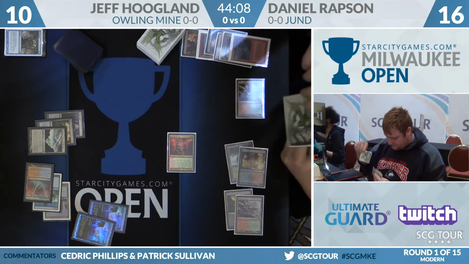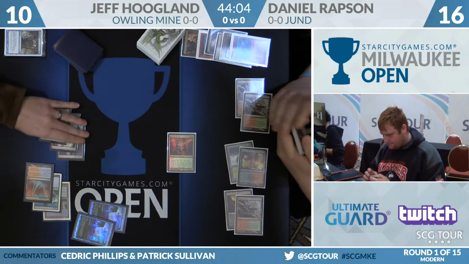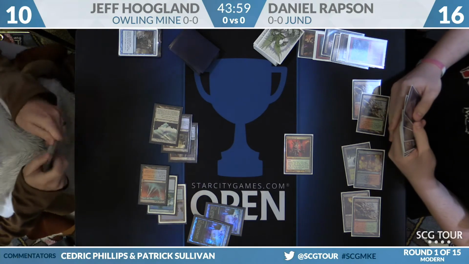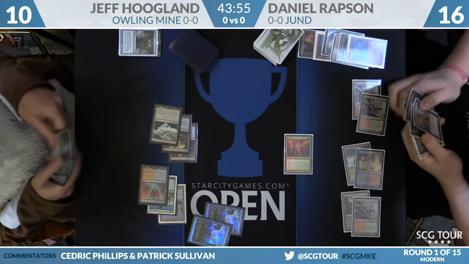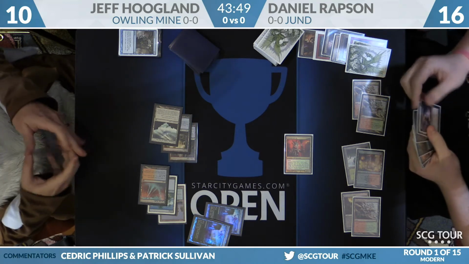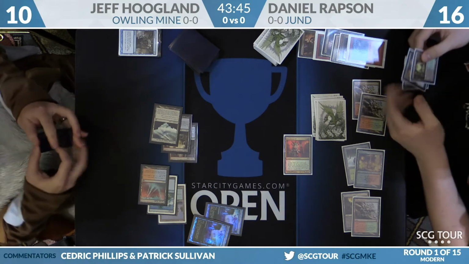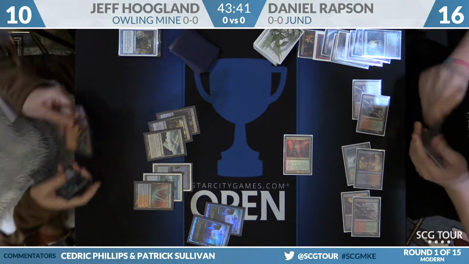You are seeing Hoogland's deck start to hum here a little bit. He's going to activate Miko Koru. Both players will draw a card. Rapson will have to do some discarding, I imagine, here in just a moment. All right. A bunch of cards are going to go away. Jeff's going to untap. He'll draw 3 from the Dictates in the draw step.